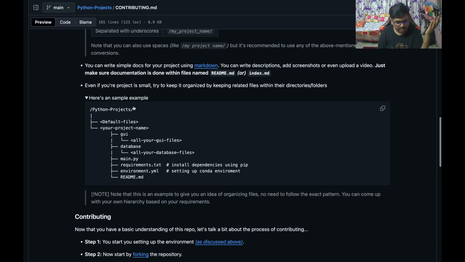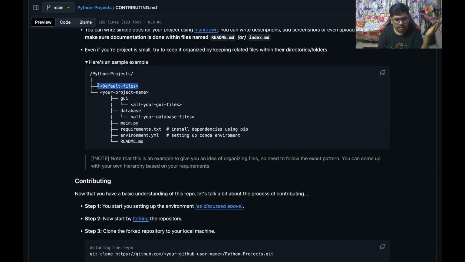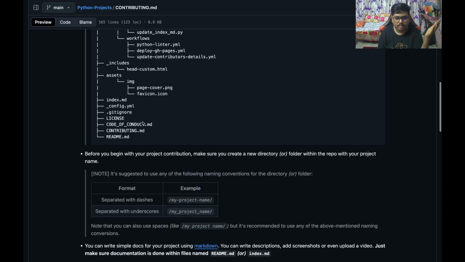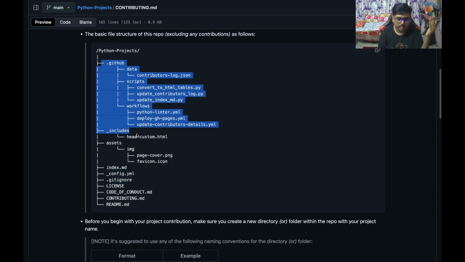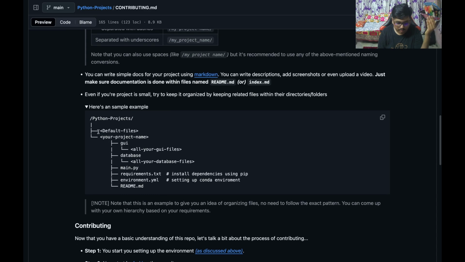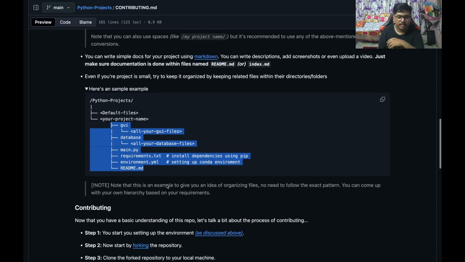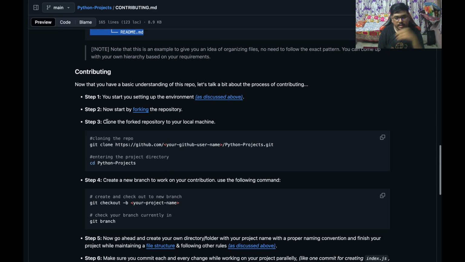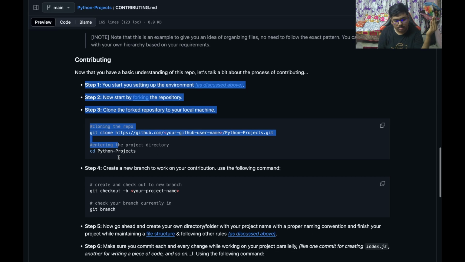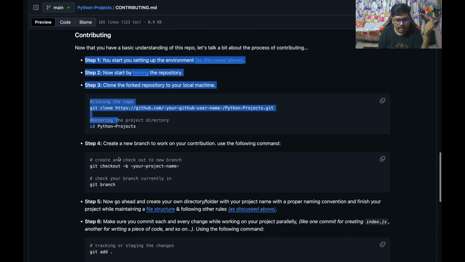Here's an example of the file structure. Here will be all the default files, and here will be your project, and as you can see, you can have multiple files within a multiple-level hierarchy. And here is the whole step-by-step contribution guide.